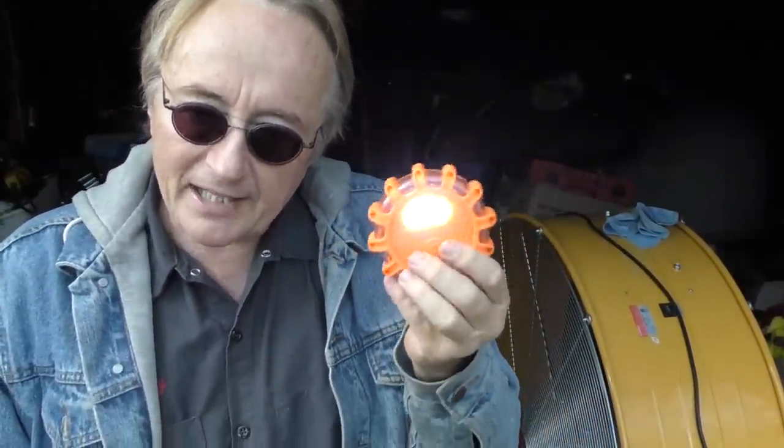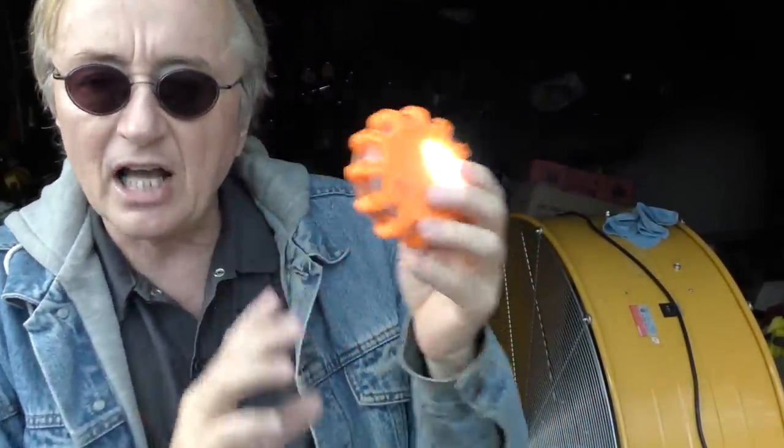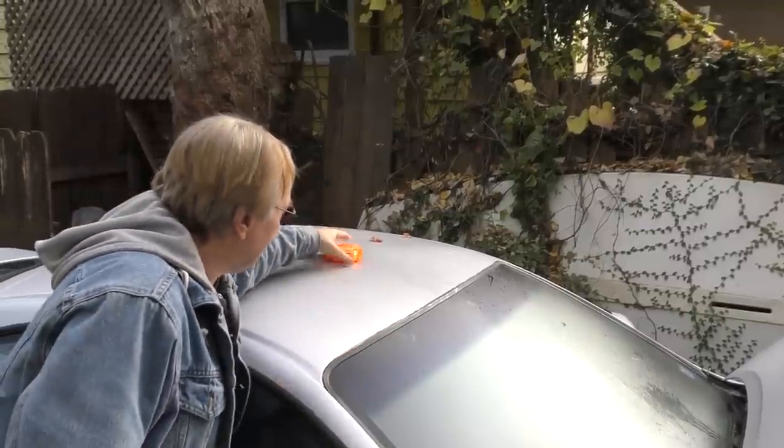It does all kinds of different flashing, and it also serves as a pretty good flashlight if you need a flashlight. These LEDs last a long time. It's magnetic. Just don't stick it on your car and pretend that you're a police car, because you're breaking the law, man. Woo, woo. Heck, they sell them in 3-packs. You can get a 3-pack, so you can have one, give them to your friends, too. It's a very good safety device.